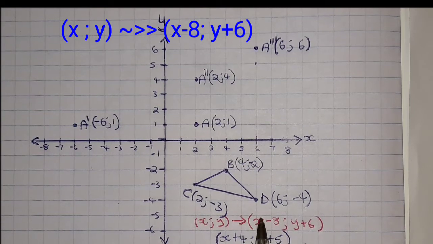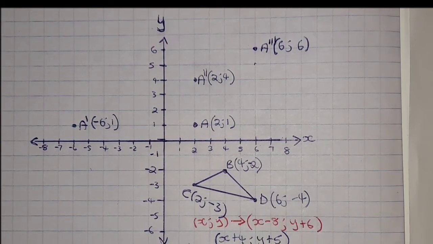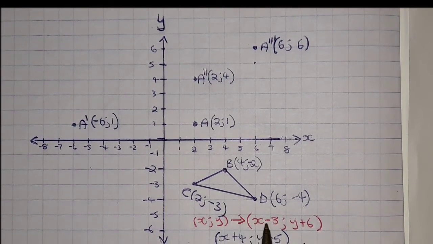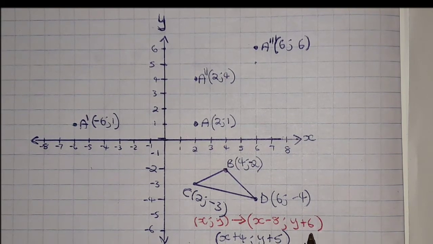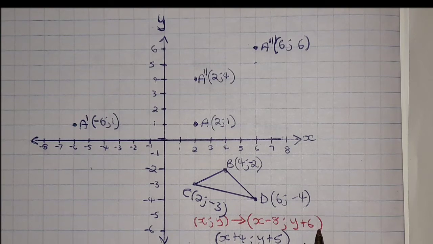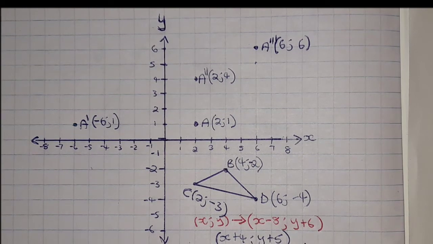That is, we are saying you need to shift this triangle 8 steps to the left. When you see in the horizontal translation it is a negative, you should know it is going to the left. So we are saying 8 steps to the left and 6 steps going upwards. Determine the new coordinates of these 3 points, join them, and then create the new image or the new triangle. How do we do that?